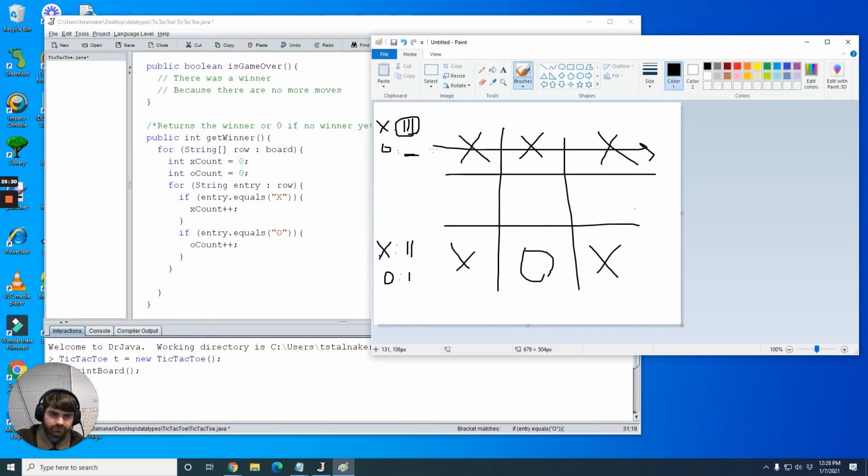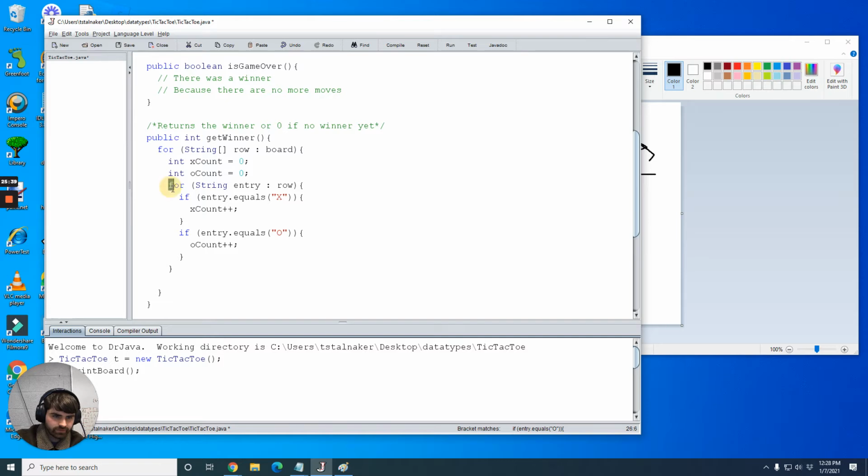So after you've checked a full row, you should check and see if the X count is 3. So this is where we're iterating through the row. Right after we've done that, if X count equals 3, return 1. Because 1 is X, remember?